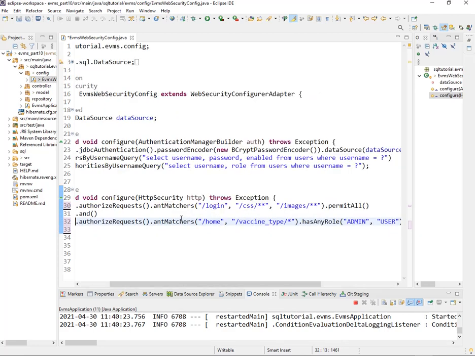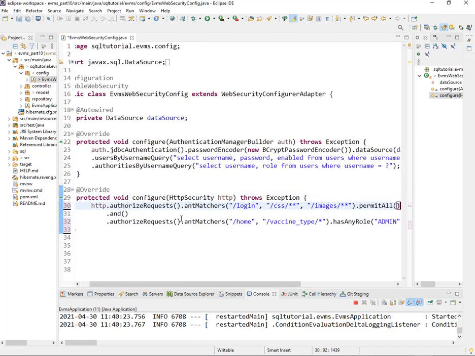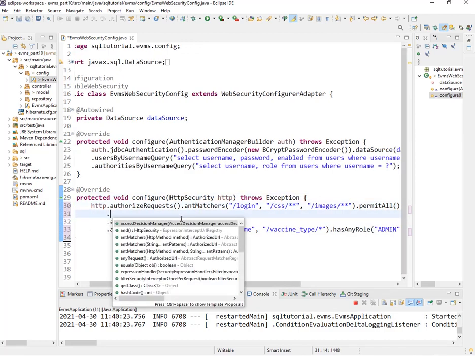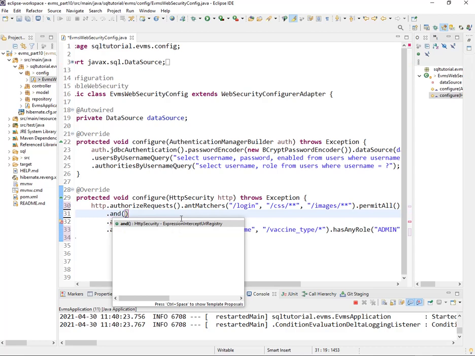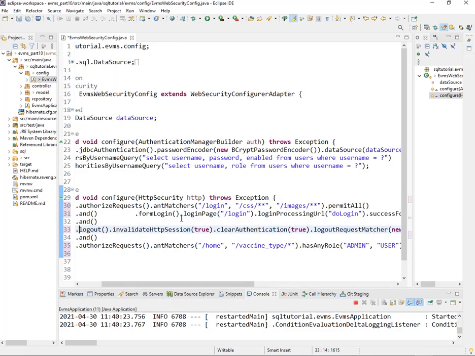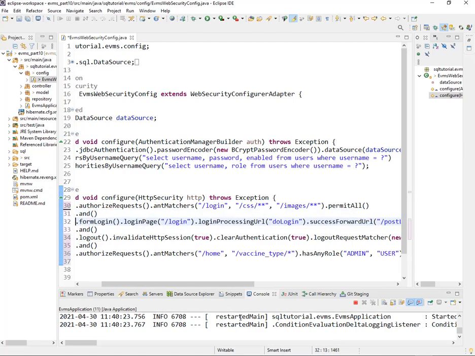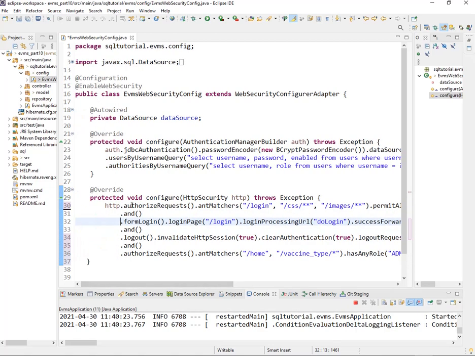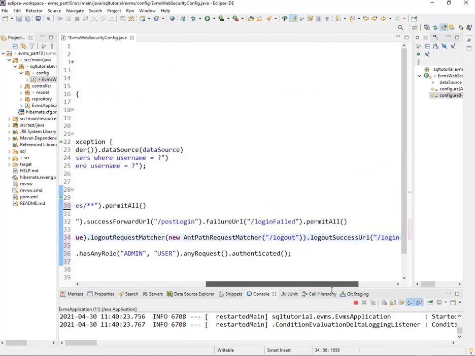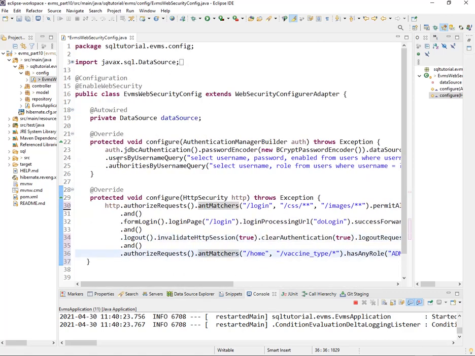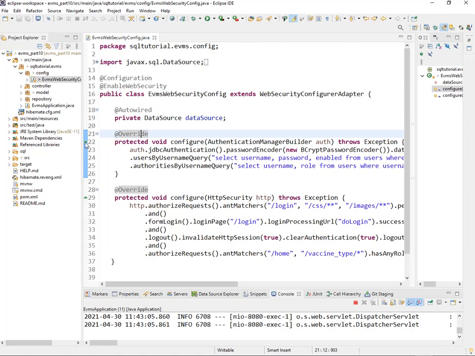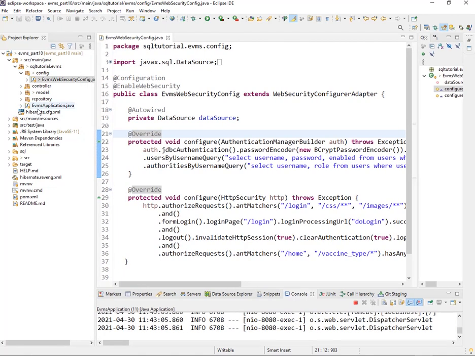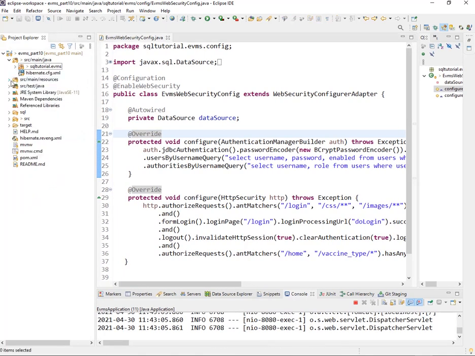Put a semicolon there. So right after this, let's just put an and. And let's put the login stuff right there. So basically all I said is, here start giving access to all of these URLs to everyone, and then there's my login page, and there's my logout page that I'm declaring, and then there's all the other restricted pages. This page would be similar to, of course, our maintain page.